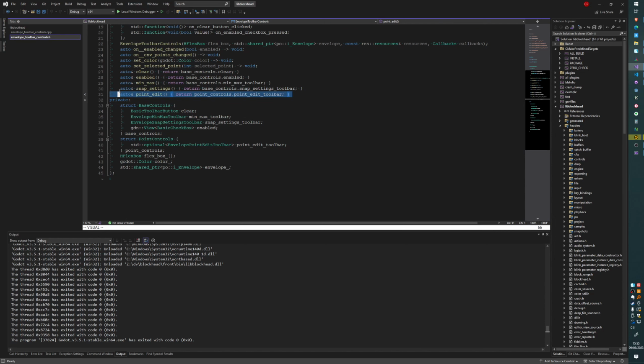And I just want to copy paste this and create a segment edit toolbar. So I'm just on my second monitor at the moment. I'm just going to create some new files. I have no idea where this is. Controls, envelope editor, toolbars.